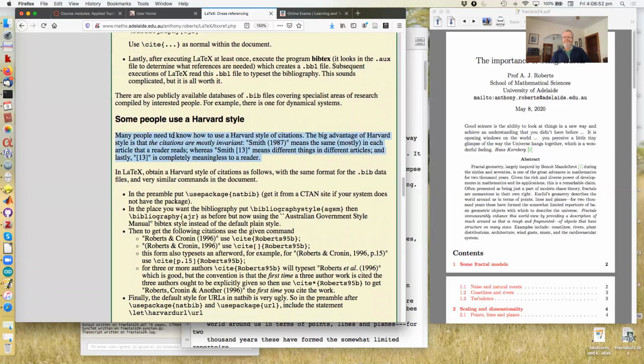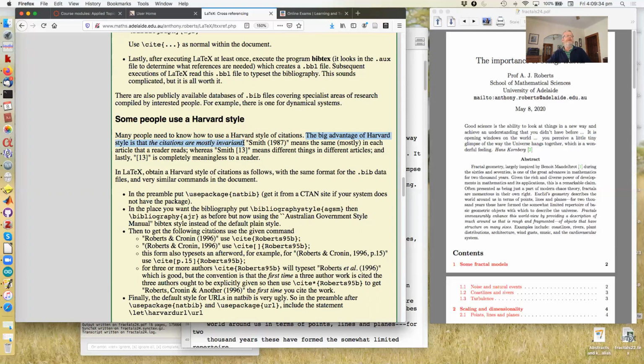Okay, so what about the style of bibliography? Well, the default plain style of numbers is not all that useful. And many people need to know how to use Harvard because that's standard in their field. So let me give a plug for Harvard. Harvard has a big advantage, and that is that citations are invariant, more or less, from article to article.